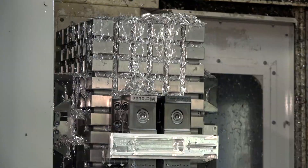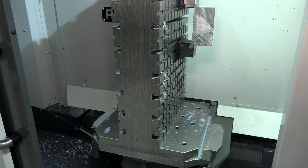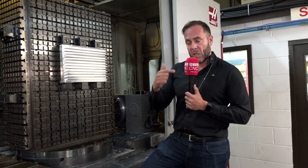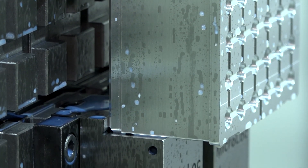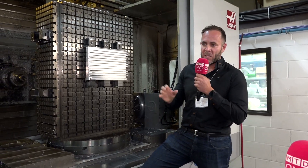Micro lock actually manufactures its own units on a system such as this. This is not the only workholding solution supplied to this company - they've also supplied double-sided columns and four-sided columns. The choice is normally application driven: if you want to hold smaller parts up to about 150mm square, you would go for a four-sided cube, which gives access to either side of each part and more stacking ability. You'd go to a tombstone if your parts get wider than that - basically using a tombstone like a double-sided vertical machine. If you're holding bigger parts and want the flexibility to hold big and small parts, you use a system like this.